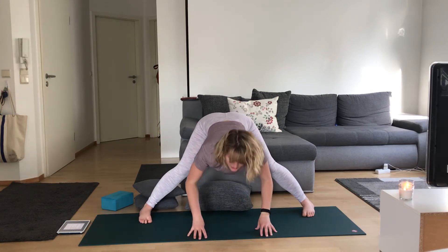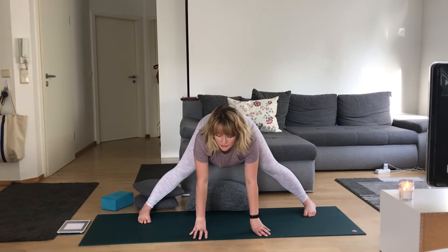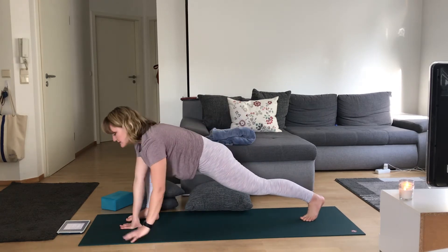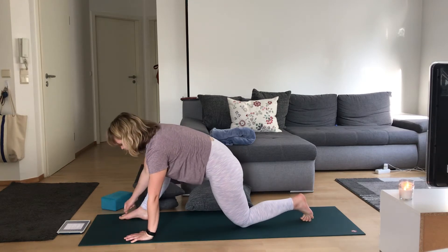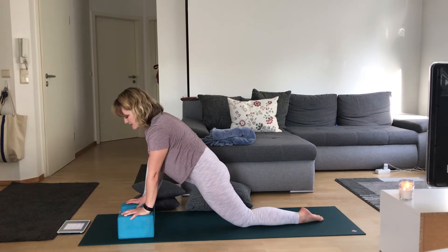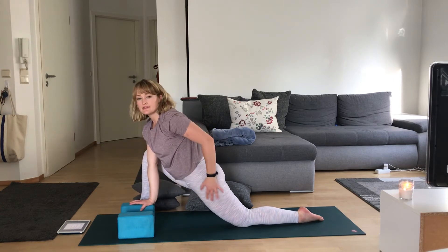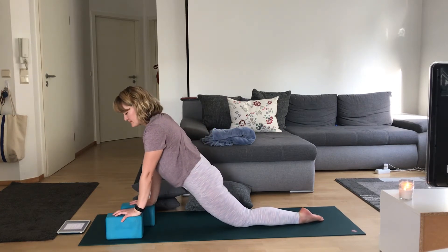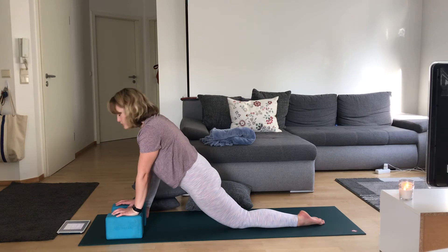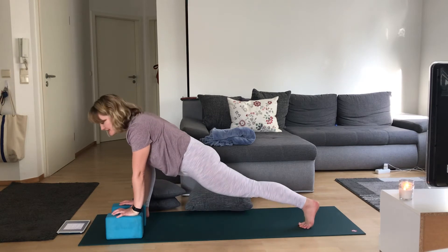Hands on the earth. Inhale onto your fingertips, nice long spine, gaze forward. On your exhale, pivot towards your right foot, hands inside that right foot, coming into lizard. Go ahead and drop that left knee, heel-toe right foot towards the corner of your mat. In lizard it's going to be really intense on our hips. I like to bring my hands on blocks or pillows. We're getting into that left hip — maybe you feel it in the right hip flexor. We'll be here about a minute. You can roll onto the outer edge of your right foot if that feels better; you can even keep this back knee lifted. You decide.